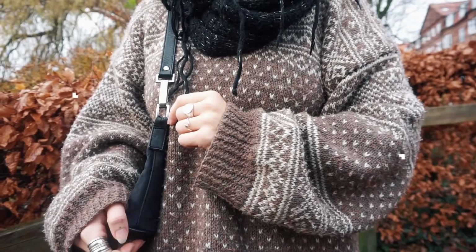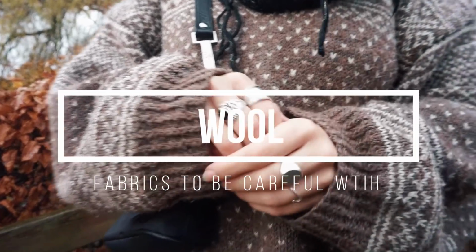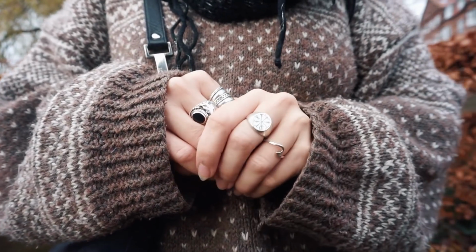I also just know for a fact that this is going to be a little bit of a hot potato, but I also want to talk about wool. Wool has a relatively low impact, but that doesn't necessarily mean that all farming practices involving wool are sustainable. Far from it, actually. There are some organic farmers that are doing a better job, but overall there's still room for improvement. And also there isn't a lot of certified wool on the market at this point. Some of the upsides of wool is that it's a renewable resource, it's antibacterial, it's also biodegradable. We love to see it, but there are also downsides.